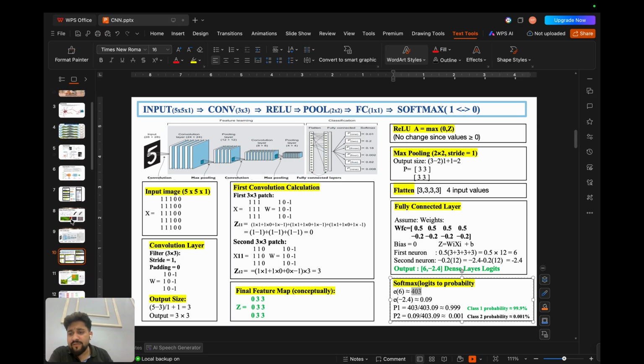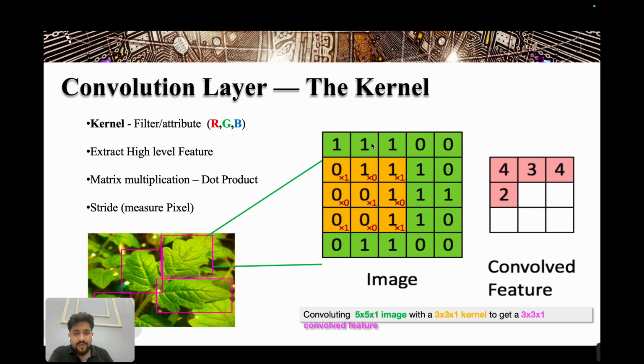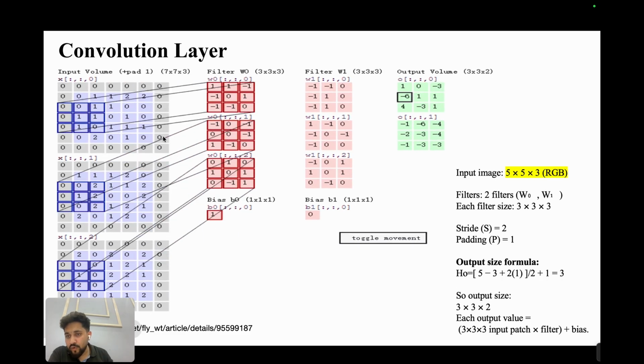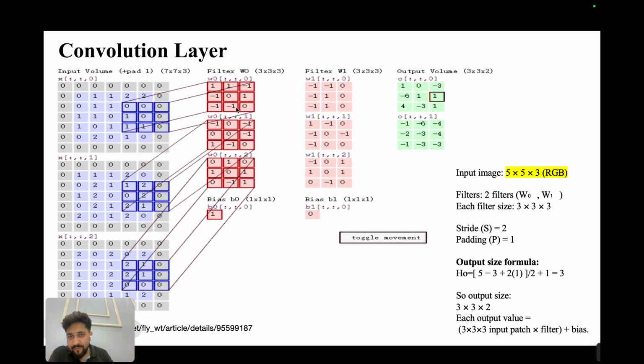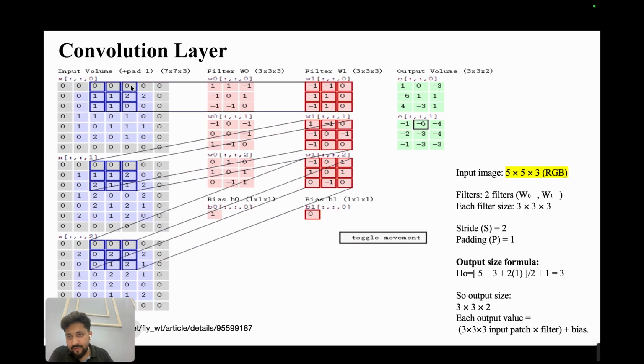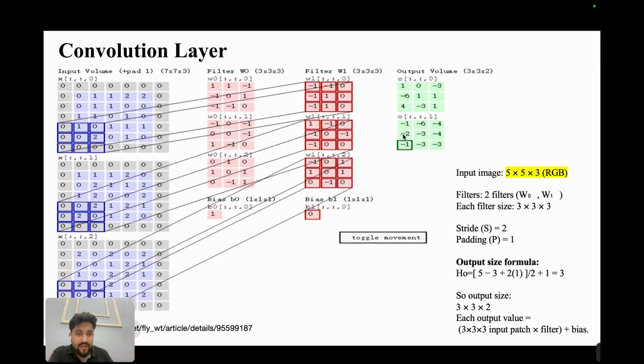Now let's dive deep into the layers. We will see how each layer works. Now see, this is how convolution is happening. From here it is doing matrix multiplication and fetching the numbers 4, 3, 4, then 2, then 4. So this is the whole RGB channel. This happens for the red color, then for green, then for blue. This is our filter, and this filter is doing this multiplication. With this multiplication, we get these numbers.